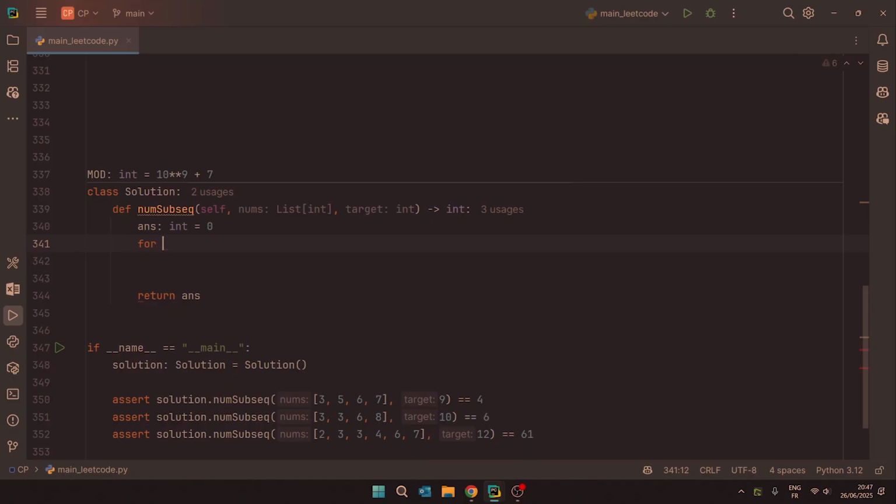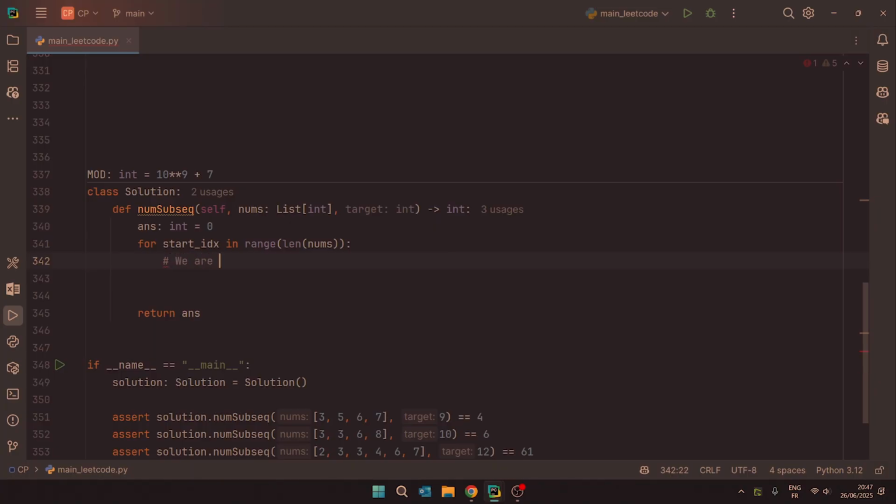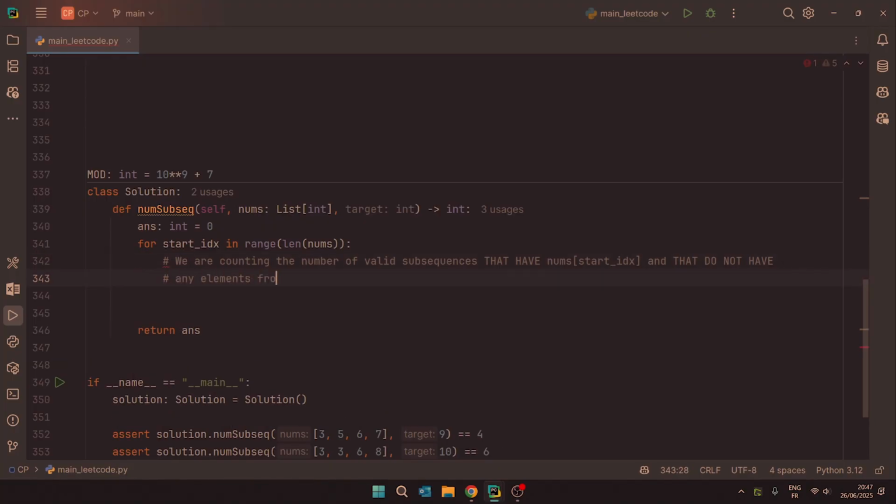So for start index in range length of nums, we are counting the number of valid subsequences that have nums[start index] and that do not have any elements from nums from 0 to start index, which ensures that we don't have any duplicates.